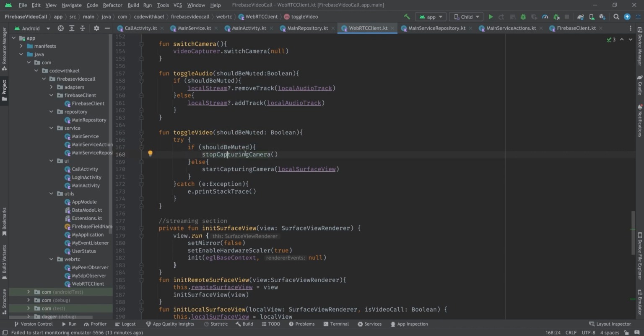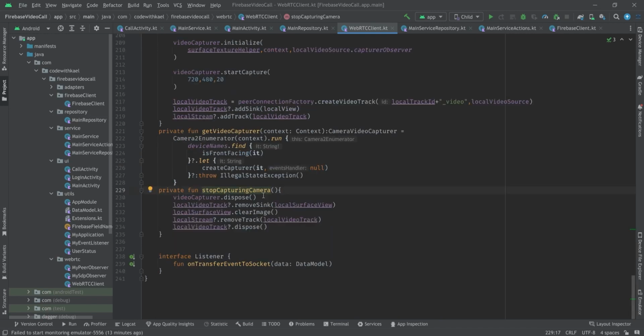If it's true, stop the capture, but if it's false, it means that we should reinitialize the capture. Let's take a look at these two functions. Stop capture pauses the video capture, removes the sink from our surface view, removes the image from our surface view, and then removes the video track from our local stream and disposes our video track.